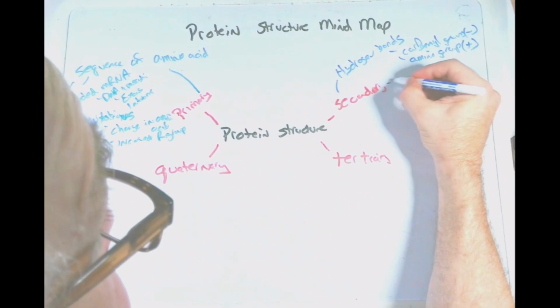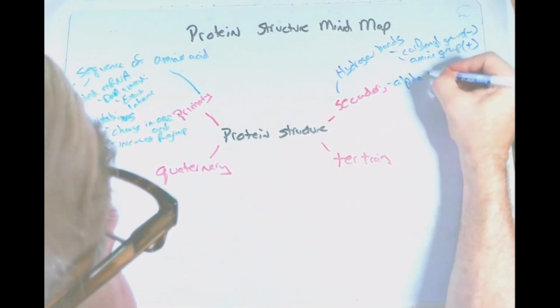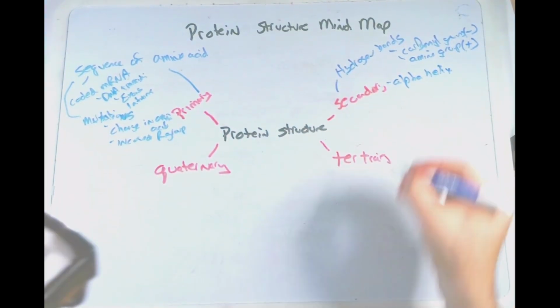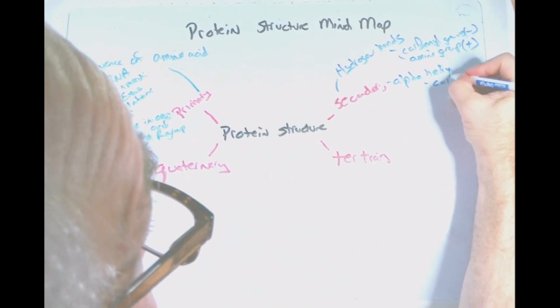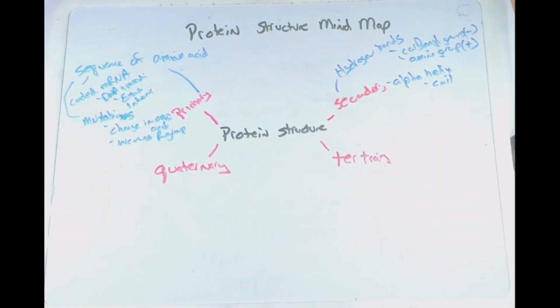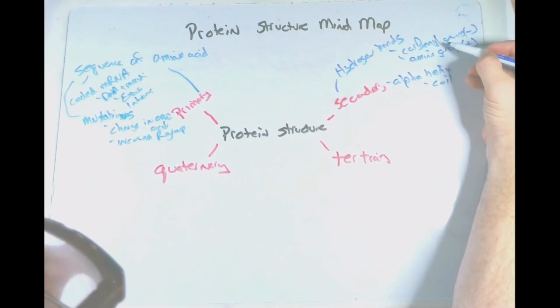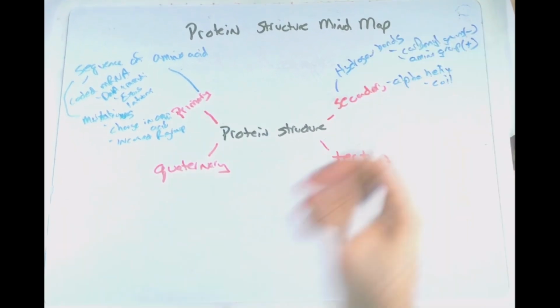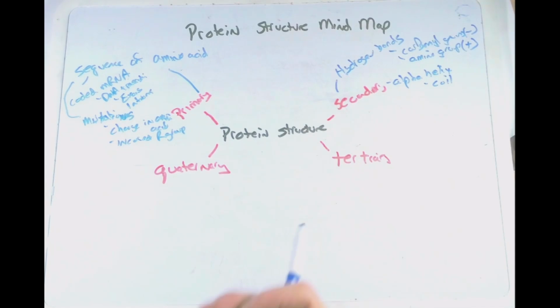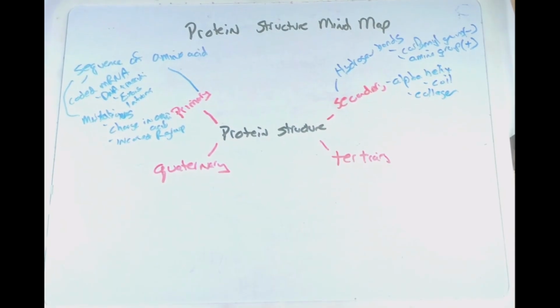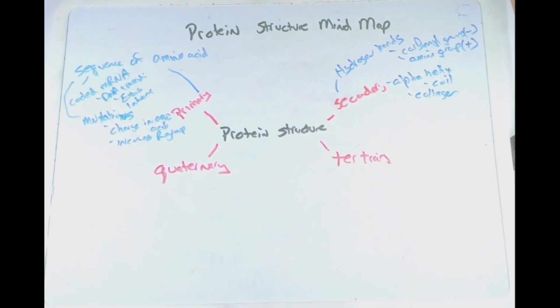Within the secondary structures, we can have an alpha helix. This alpha helix is basically going to be the polypeptide chain going into a coil. And so the hydrogen bonds between the carbonyl group and the amino group are forming these weak hydrogen bonds, but many of these are going to form within the protein, like in collagen. And so what we end up with is a twisted protein.